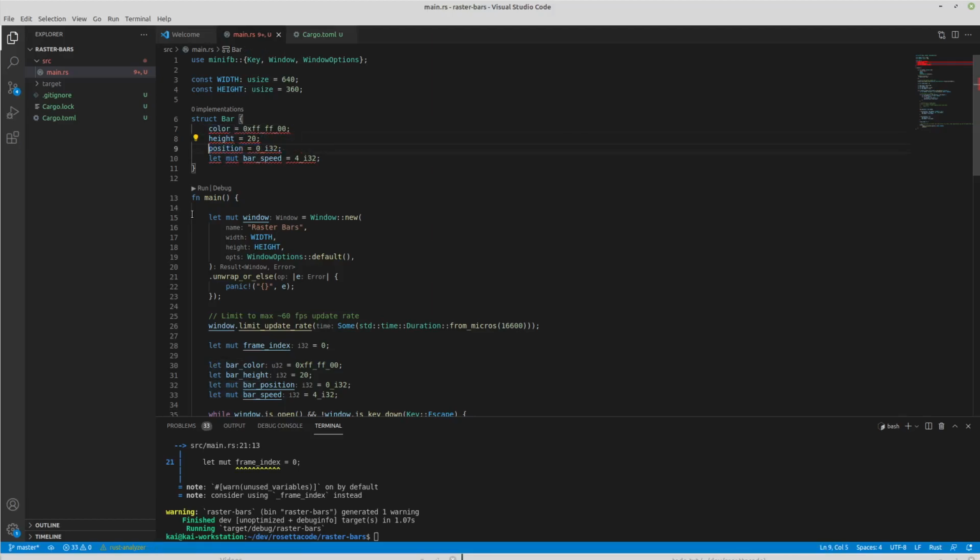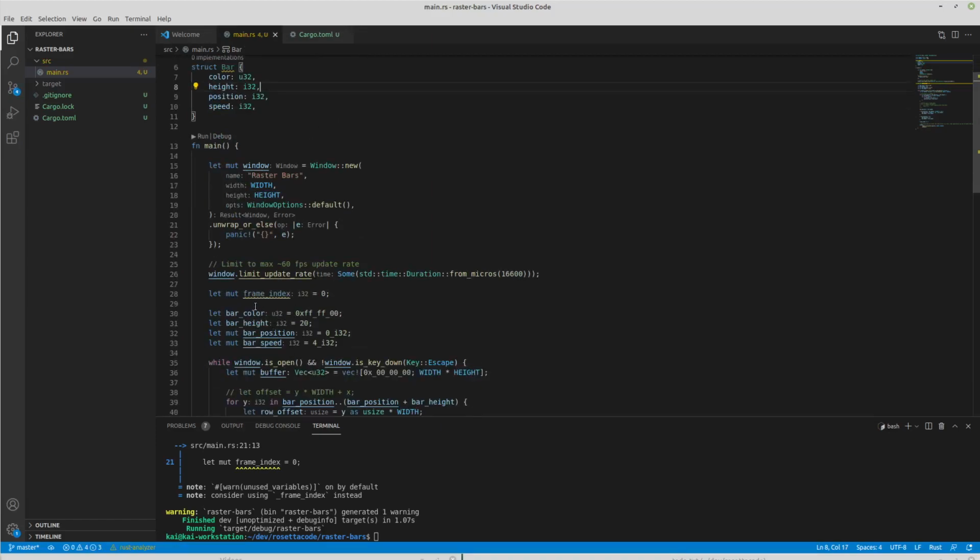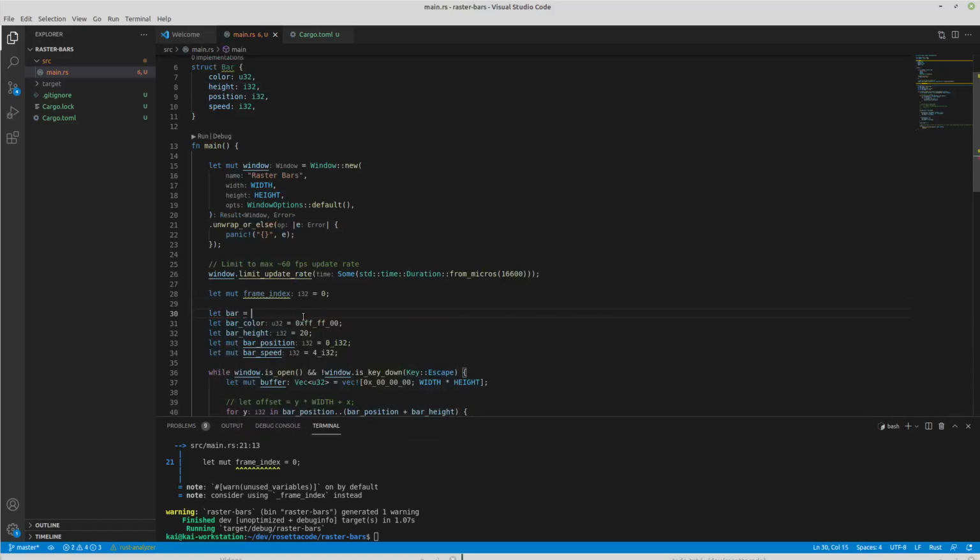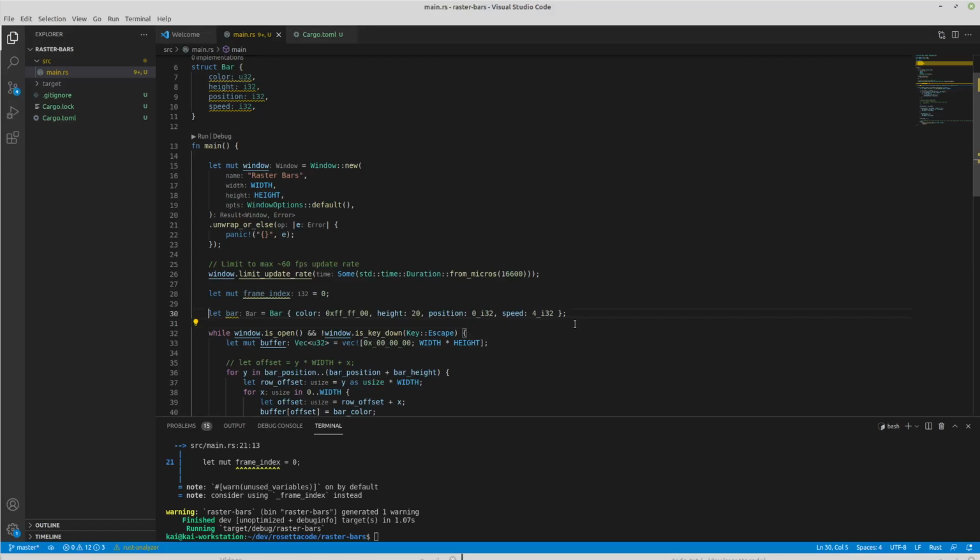Color, height, position, speed. Let's create one of these bars. That needs to be mutable.